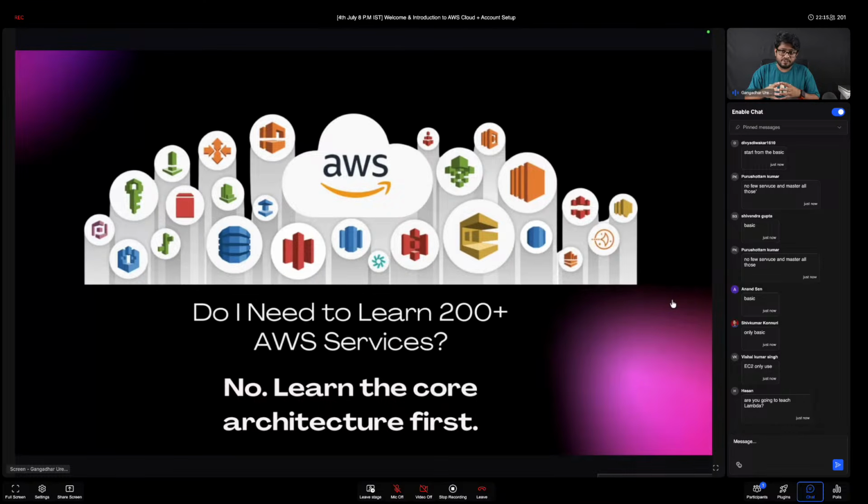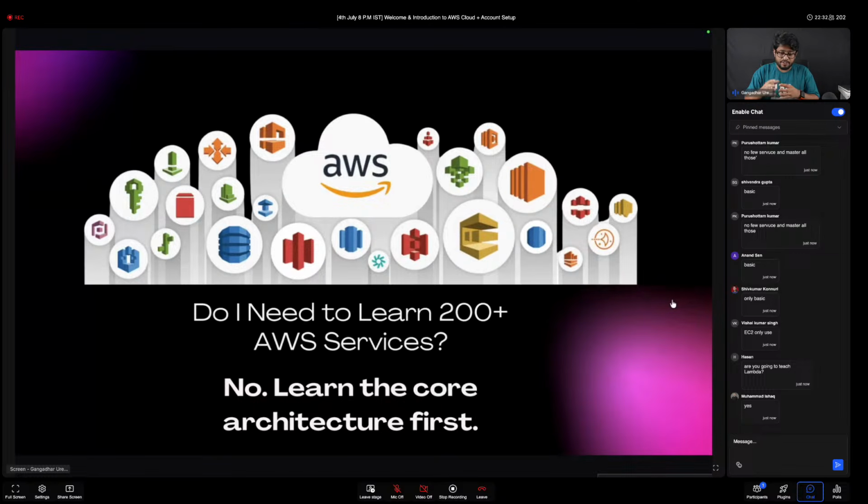And after 1 year or 2 years, whenever you are expert in these core services, then you can think, or automatically you get to know where these services will fit in my architecture. But you have to think like an architect. Then only you can utilize the other services.